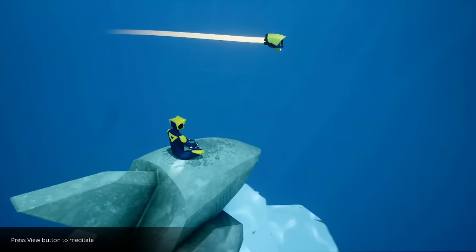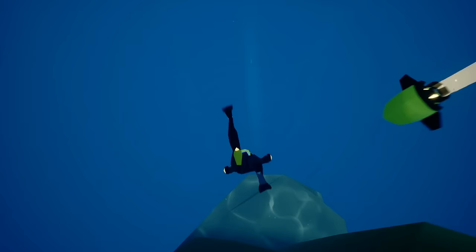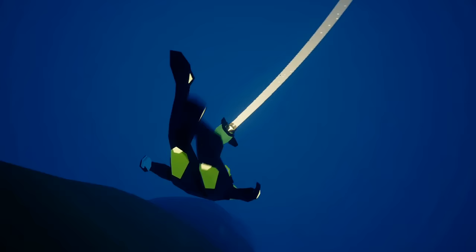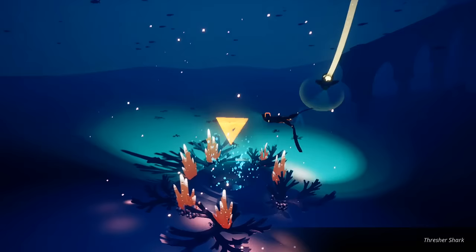And then get off of the meditation post and dive directly down from the direction it makes you go. And follow the rock structure straight down all the way to the floor. And if you followed it properly, you should notice a hidden pool directly in front of you. So interact with that. It shines in the dark, so it's pretty easy to see.